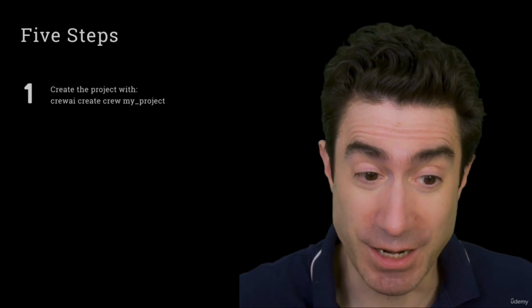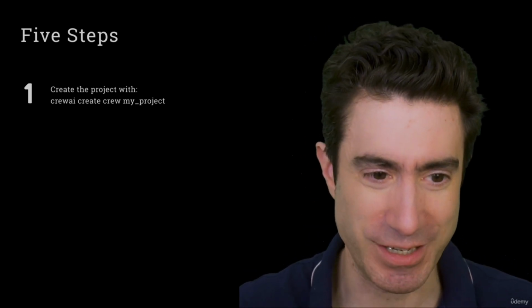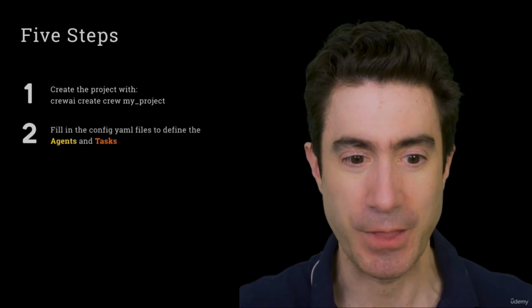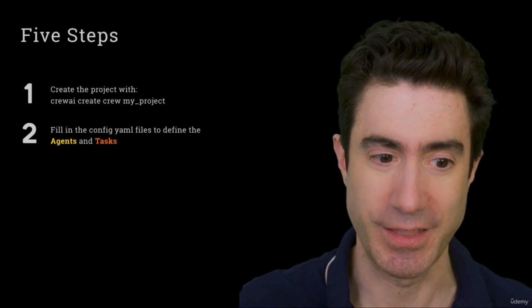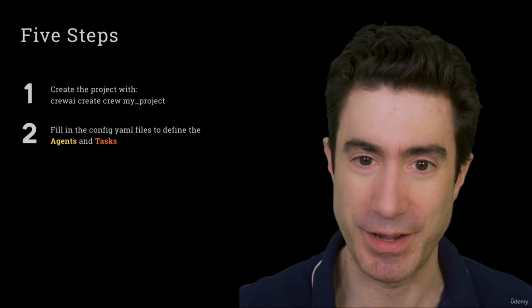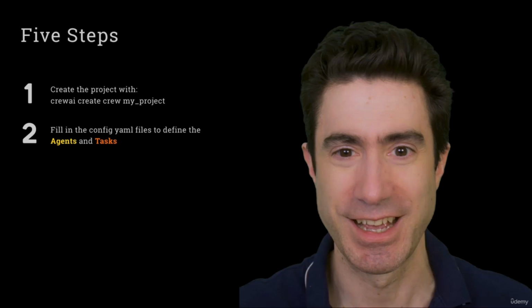And you'll remember that there are 5 steps that we went through when we set up our first Crew project. First of all, we created a project. We did CrewAI create Crew, my project, or we did debate, but it could be whatever we want, and it will set up that whole file system structure for us. We then go into source and then the name of the project and then config. And that is where we find the YAML files, which we can call whatever we want. But by default, there are 2 there, one for the agents, one for the tasks, and we fill them in with the details.